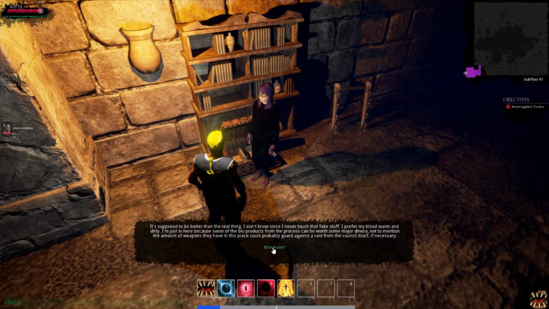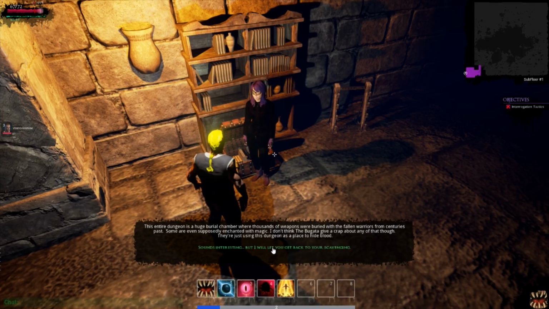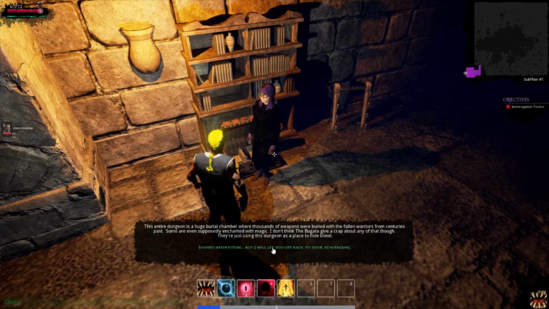Not to mention the amount of weapons they have in this place could probably guard against a raid of the council itself, if necessary. This entire dungeon is a huge burial chamber where thousands of weapons were buried with the fallen warriors from centuries past. Some are even supposedly enchanted with magic. I don't think the Bugatta give a crap about any of that, though. They're just using this dungeon as a place to hide blood.